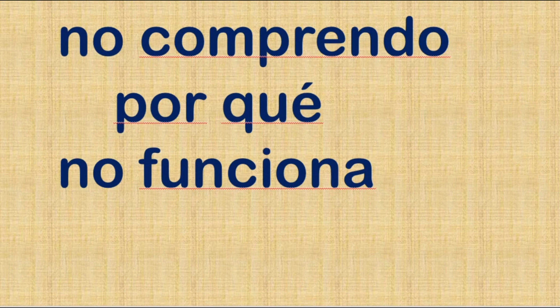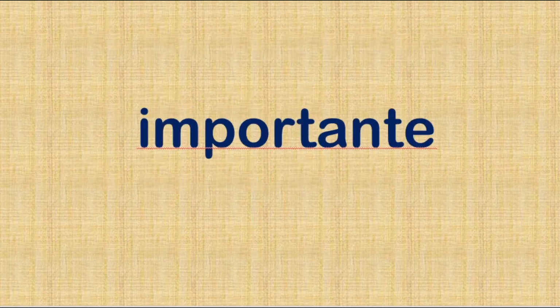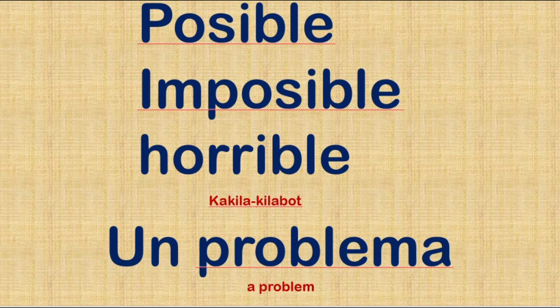Okay, so let's add more vocabulary here. So we have importante. Importante. Sa Tagalog, parehas lang importante. Sa English, important. Now, if you want to say posible in Spanish, that would be the same as Tagalog, posible. In English, possible. Ganon din naman sa impossible, parehas lang ng Spanish and Tagalog, imposible. Imposible.